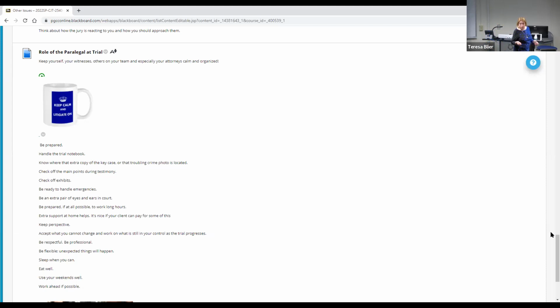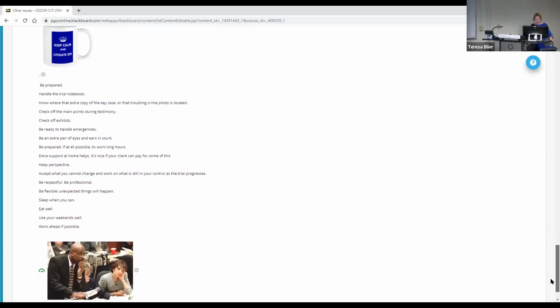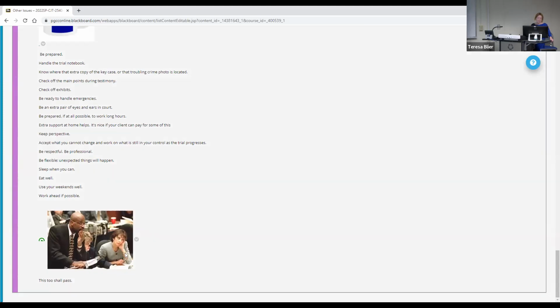And you have this notebook. You make sure that your attorney asks the questions they intended to ask. They don't miss anything. Okay. And that'll get you through. That's what the paralegal gets to do. These are the attorneys. I just put this up, you might recognize them. That's Marcia Clark and Chris Darden. Looking not so great, you know, as the OJ case is falling apart around them. Maybe they needed good paralegals.